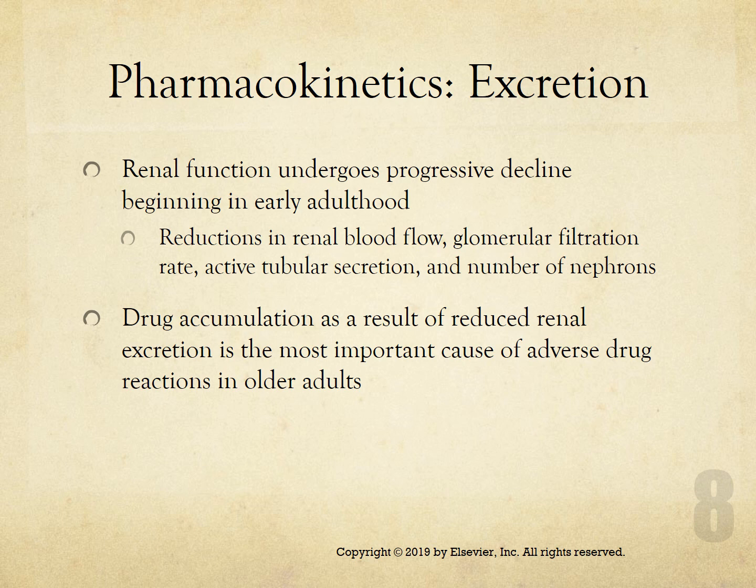Also with excretion, renal function also starts to decline, and that actually starts to decline in early adulthood. And drug accumulation can occur because of the reduced renal excretion. So for both of these, renal and hepatic, it's very important to know the status of both of those organs by getting baseline labs when the patient started on a medication, and to get labs periodically throughout the course of treatment.